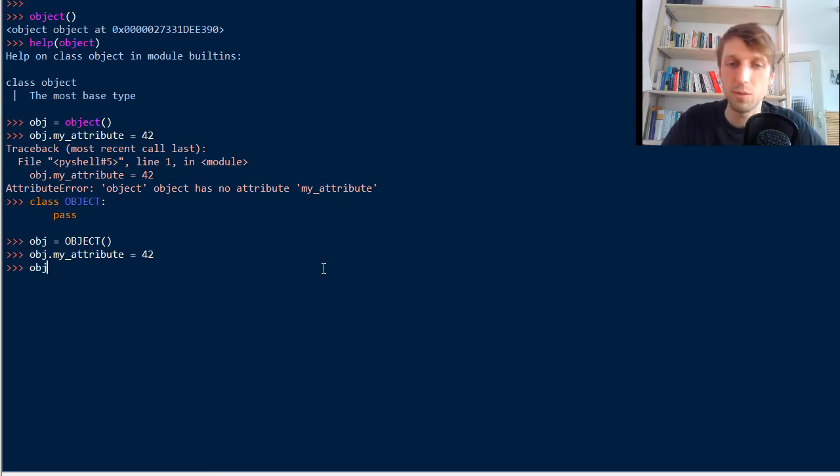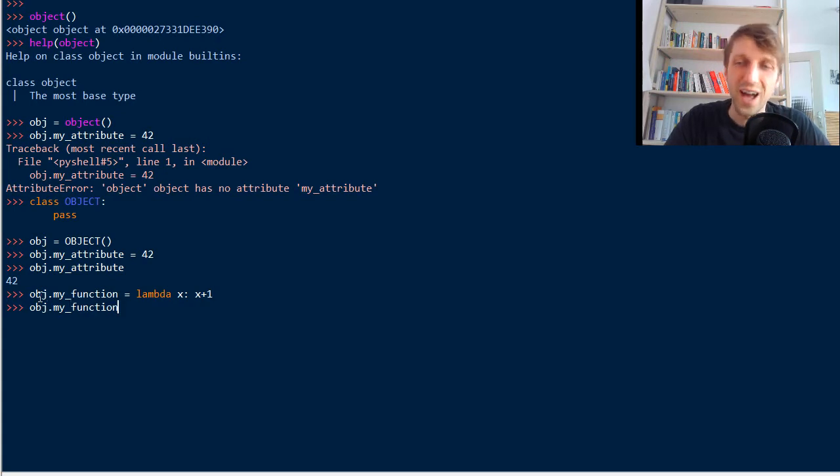This is absolutely possible, and I can also check out the value, and it will give me 42. I can even associate some functions. So my function, and I can set lambda x to x plus 1, for example, and now I can call object my function. I should have said method actually, because it's a method, and I pass, say, 10 to it, and it will simply calculate x plus 1, so 10 plus 1 is 11.